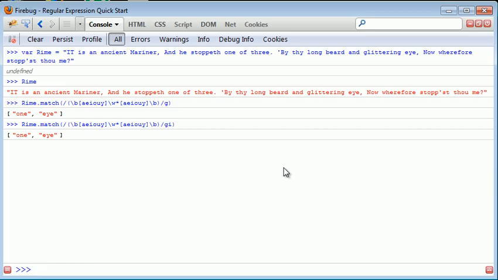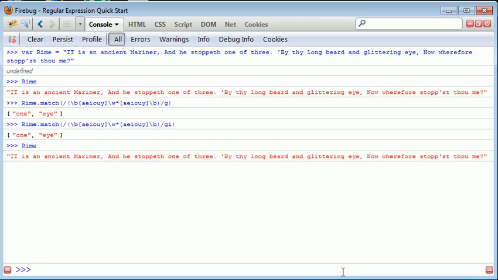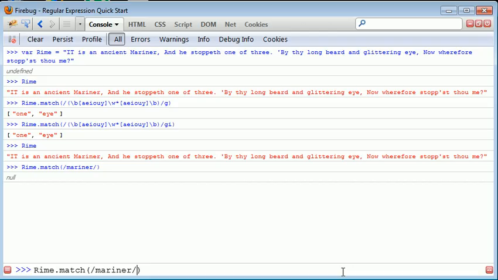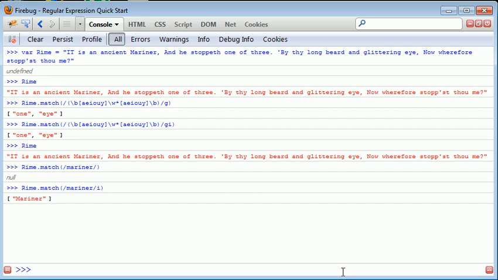So, let's start with the basics. Here we have rhyme. If we want, we can see if rhyme has the word mariner in it. I'm pretty sure it does. Let's take out all this convoluted stuff. We're just looking for mariner. Okay, it doesn't have mariner in there anyway. That's a lie. Let's turn on case insensitivity. Okay, mariner. There it is. So we had it look for a literal expression, mariner, those letters. You can have it look for normal ASCII letters. You can have it look for Unicode. You've got capabilities. You've got options.